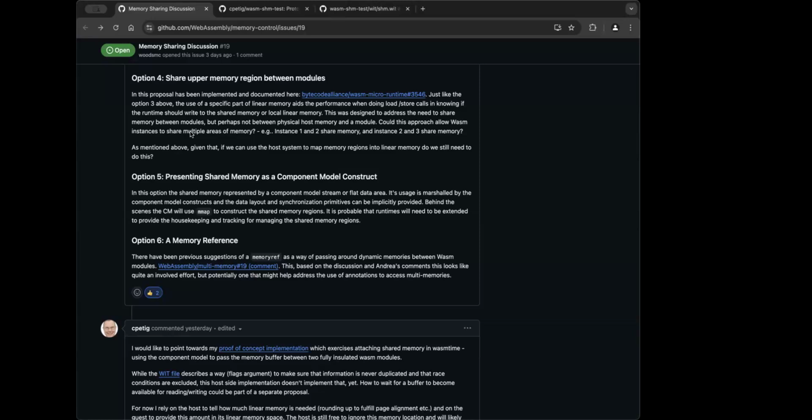And the host can, if necessary, fall back to copying the data, because the semantic of accessing the memory, either readable or writable, is clear.